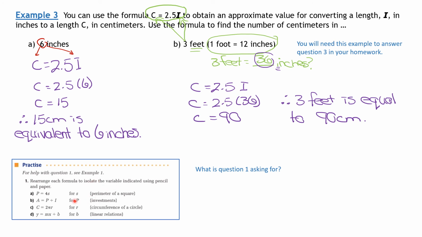Isolate the variable indicated. So over here we've got P equals 4S. So what the question is saying is they want you to isolate S in this formula here. They want S to be isolated, and then over in brackets they're saying this is the formula for the perimeter of a square. So this last section is just telling you what you're starting with, and then they're asking you to isolate whatever is in this column here. That's what they want isolated from these formulas. So I just put that in there because it's kind of a common mistake that students have, or a question that they have. They don't really understand how the question is worded. It's not worded very well.